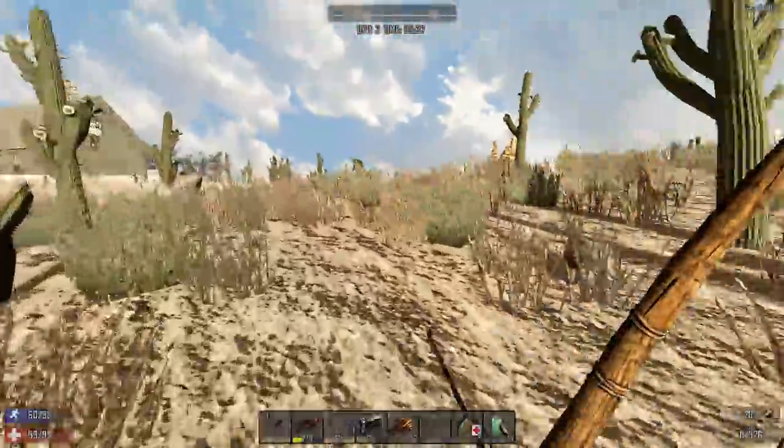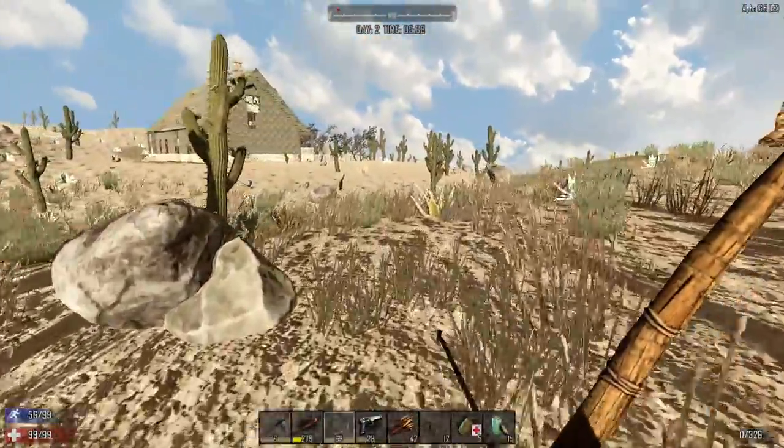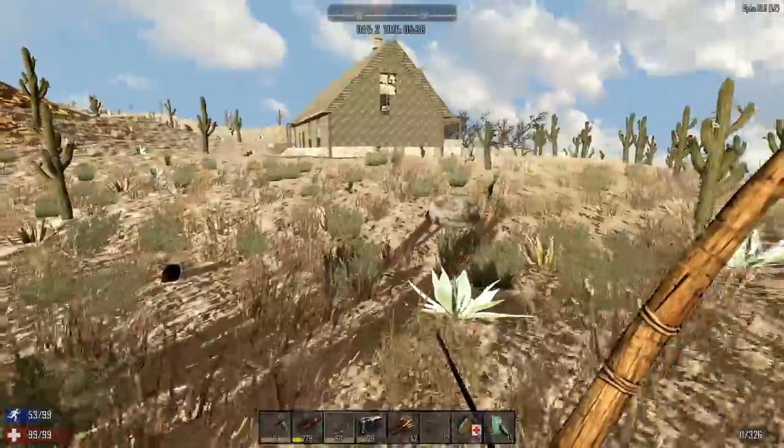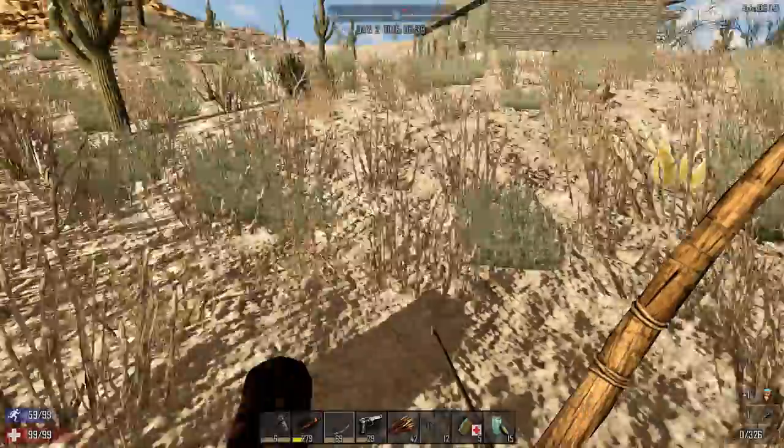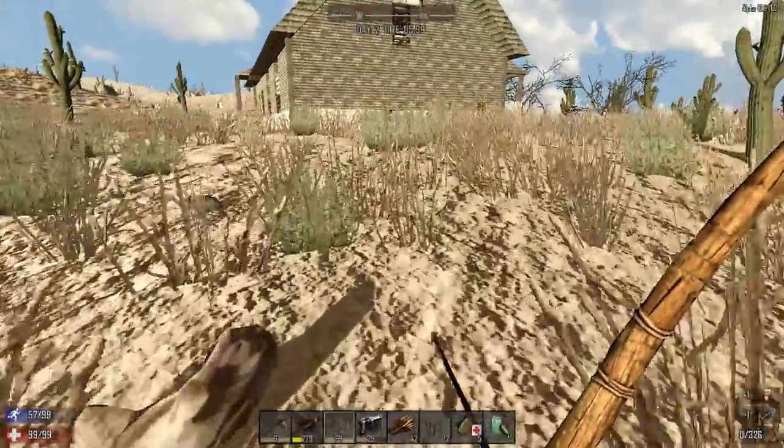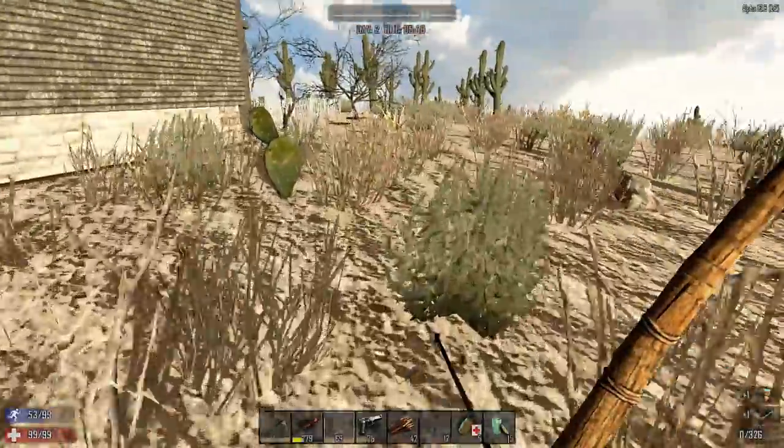I will mark it, but it's just going to be just a house. It's not a house that I'm going to be taking over or anything. No, that's not a bad find. A little bit of food, I'll take that any day.